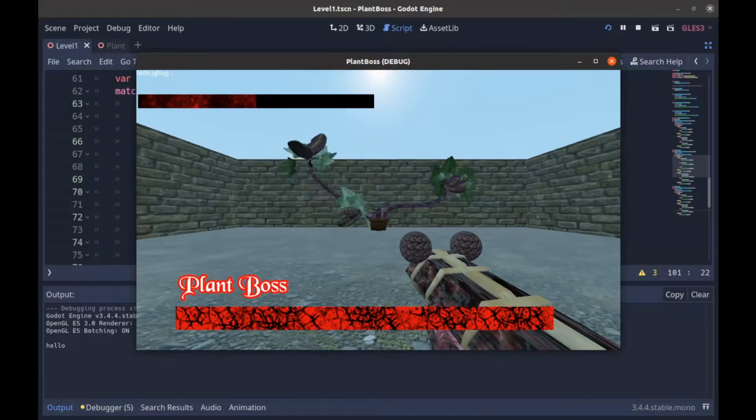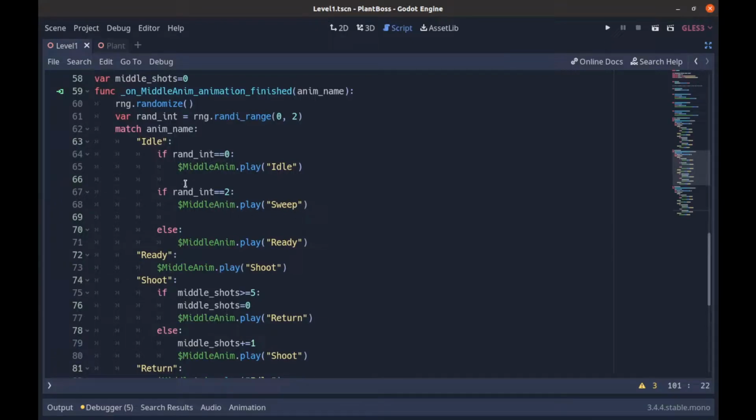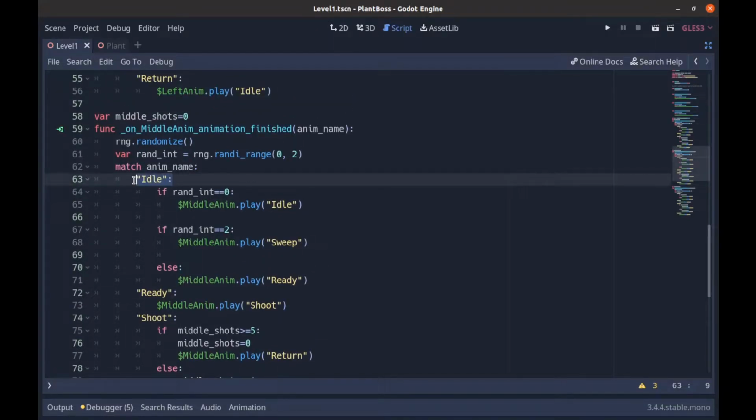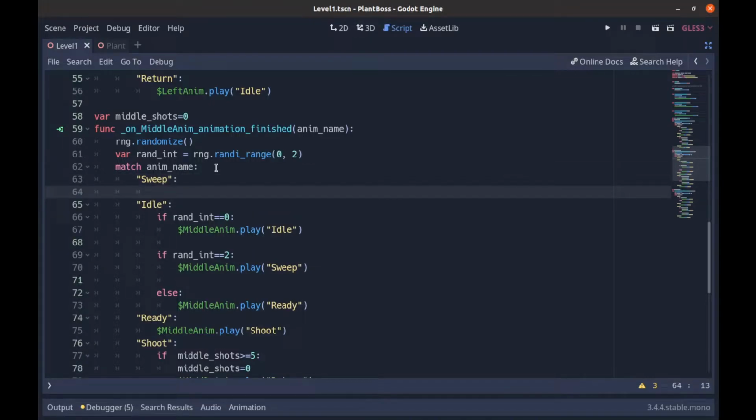All right, we can see that one's doing a sweep, that one's chosen to be idle, and the other one's firing. So the one on the right hasn't done anything but idle, and the one in the middle is stopped. The one on the left, oh, there we go. Looks like we're firing. Why has the one in the middle stopped? And I think I know why, because after it did the sweep, it didn't know where to go. So we need to go to the middle one and include a sweep. So we'll say sweep, and then we'll just send it back on to idle.